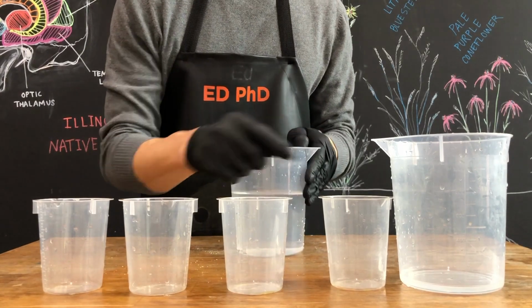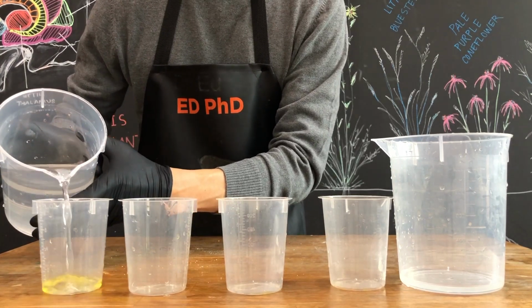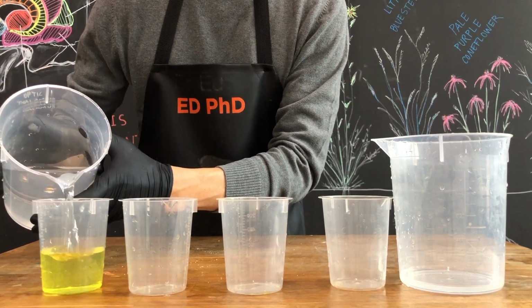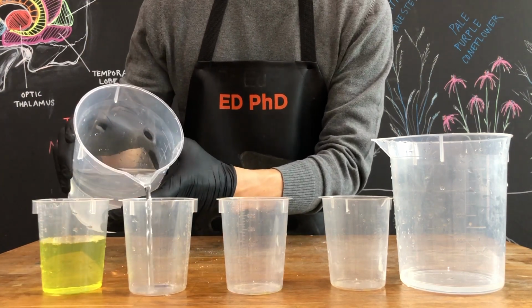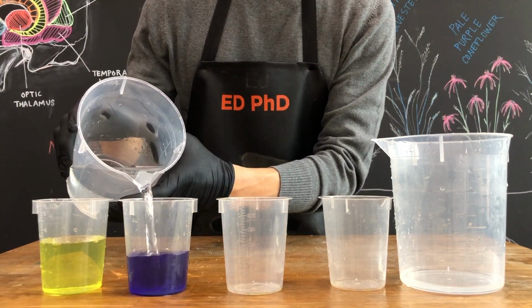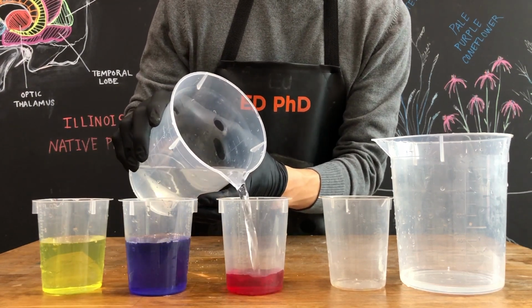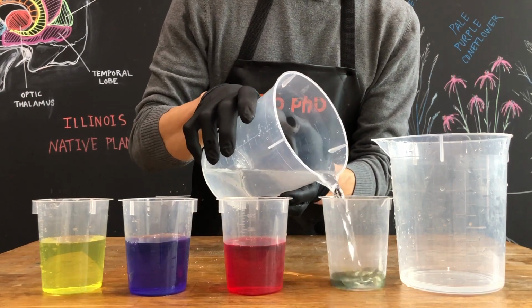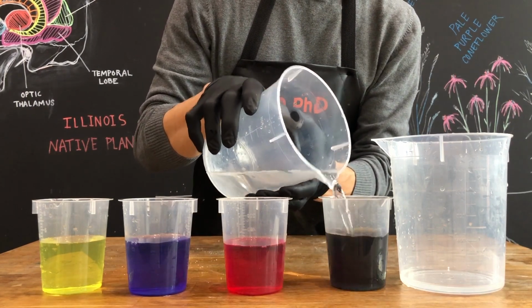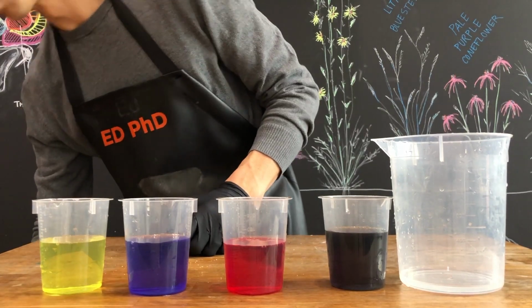In what looks like 4 empty beakers, we added a pH indicator, or a combination of pH indicators. These are chemical compounds that allow you to determine the pH of a solution visually. We use 3 indicators that are colorless in an acidic solution, but turn either red, blue, or yellow in a basic solution, and we use the combination to get the green. The solvent of each indicator evaporates quickly, leaving a seemingly empty beaker with the residue of the indicator or indicators at the bottom of each beaker.